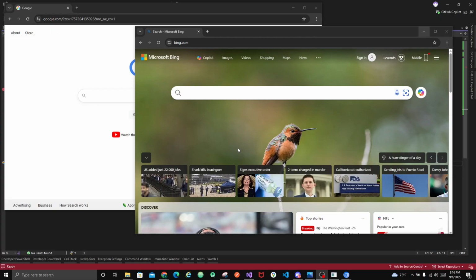And the important part is that they don't share cookies or session. So my Google login in one context won't leak into the Bing page in another context. This is how Playwright gives us test isolation without the heavy cost of launching new browsers for every single test.